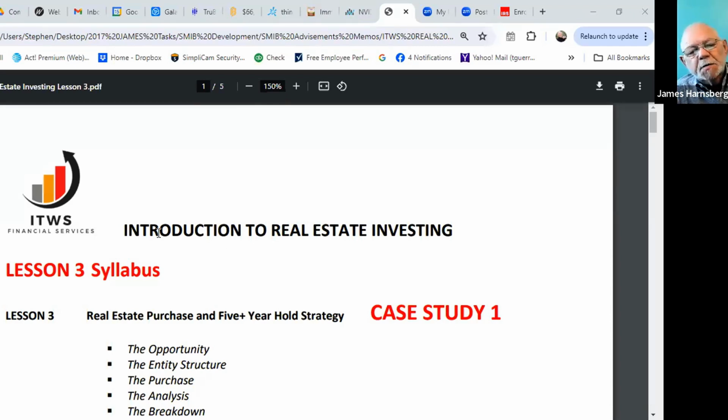We've got a couple of case studies during this course, and this is our first case study that we're going to be looking at. This is an actual real estate deal, Mohawk Investments, and we're going to take us through the purchase and holding period of a 5-year holding period and look at the 3 areas of measure other than the financial metrics that we normally measure in investment real estate. These are the areas that give us some insight into some of the significant value propositions that we have opportunities for in real estate investing.